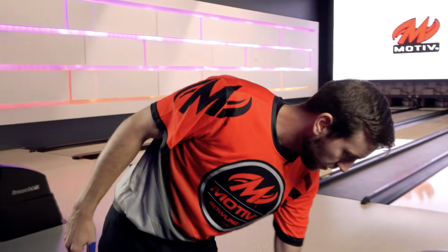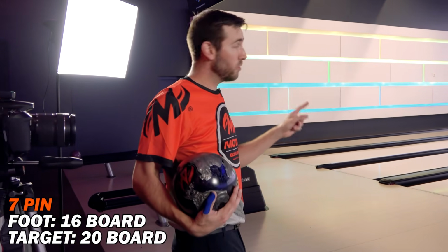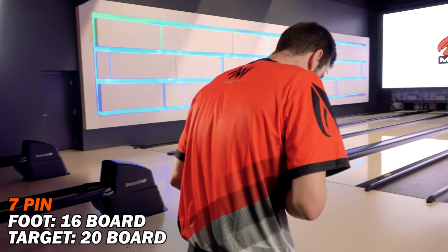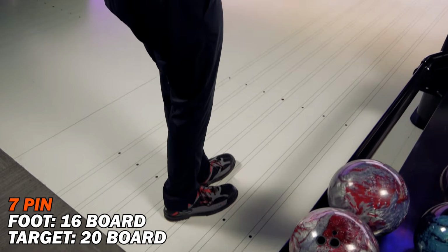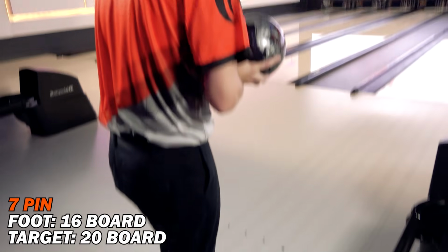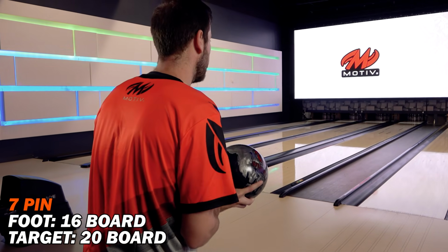So then my next shot will be at a 7 pin. So again, my target is still 20. But now my feet are at 16 with that inside right edge of my left foot because I want to go over the middle arrow to the left side, so I have to get more right side angle.